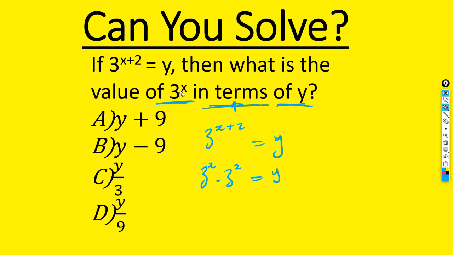Since we're looking for the value of 3^x in terms of y, so whatever that is in 3 raised to the power x, you divide. Take it to the other side. So this is multiplication, so you divide. So divided by 3 raised to the power 2, divided by 3 raised to the power 2, this cancels out.